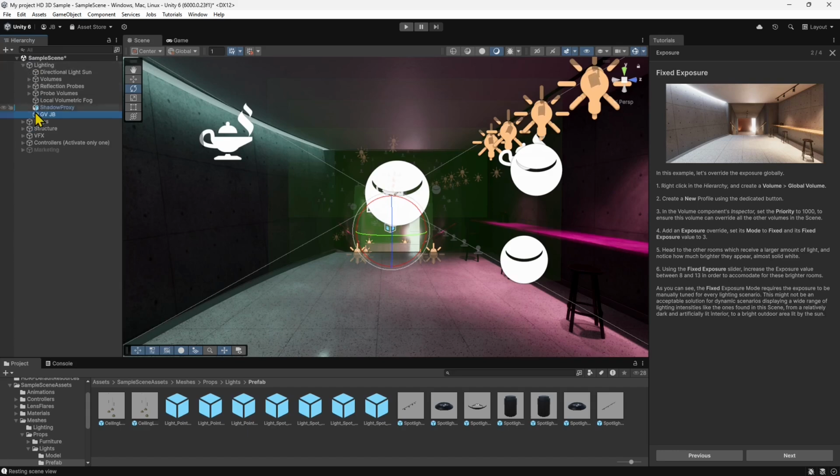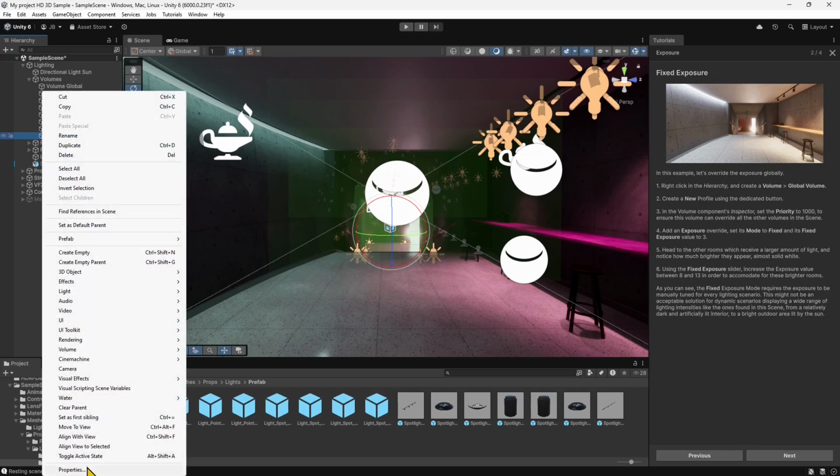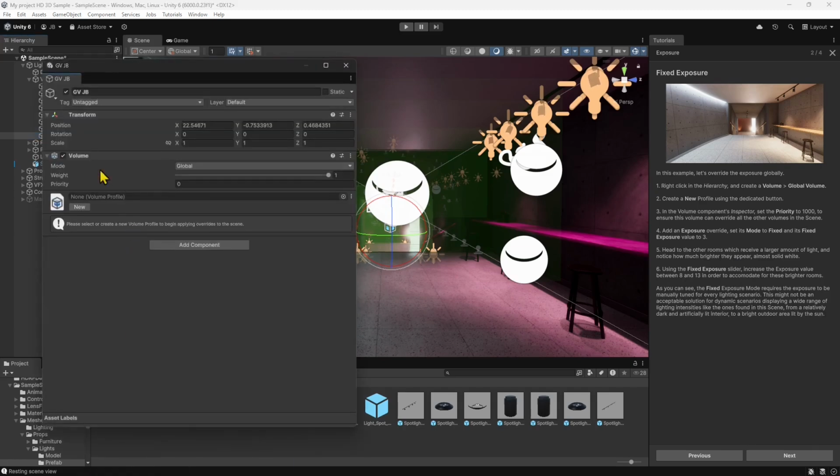into the lighting. So to keep things organized, manageable, and nice and clean, keep this hierarchy if you want to work with this scene, but also take inspiration for when it's time to create your scene. If you build a nice and well structured scene, everything will be better. So I'm going to go into properties or inspector for this, and you can see this is global. So the priority will define how much it will override the other. So if you put like 1000, it's probably going to be the higher number here, and it's going to override every other volume. So in the priority, you can give priorities to the various volumes.